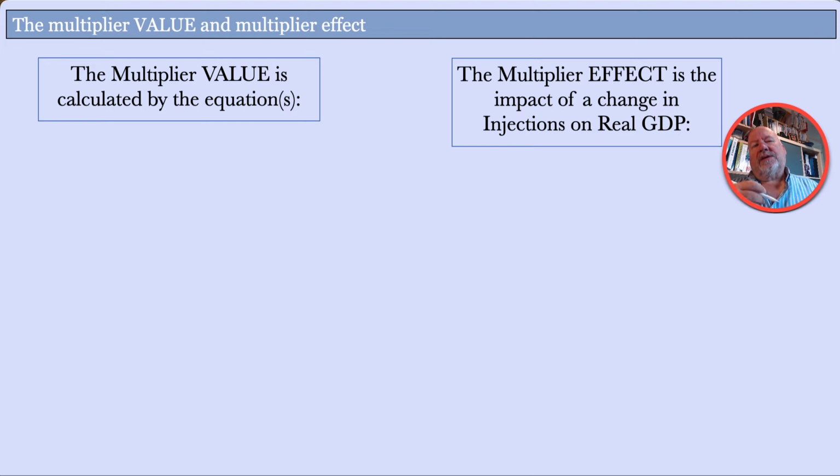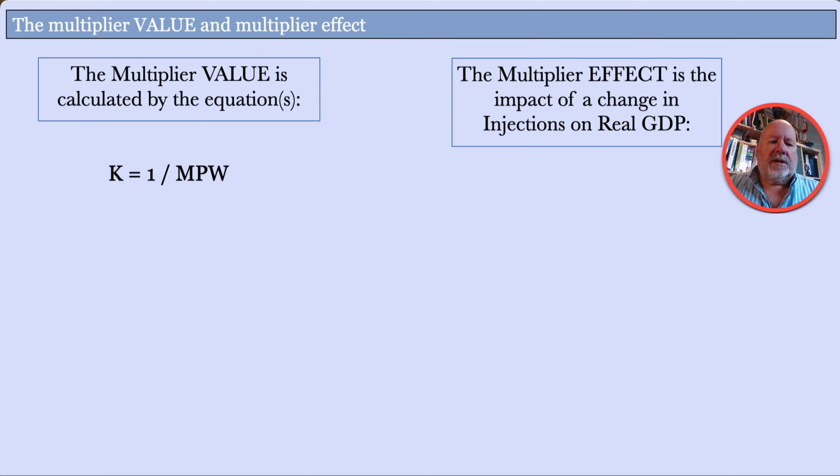So basically what's happening, if you think about it, is that the initial increase in the injections gets multiplied up. And so you get this idea of a multiplier effect and a multiplier value. Now, you do not need to know the mechanics behind how you work out the multiplier equations, but simply to say that there is a difference between the value of the multiplier, that's just a number, like 2 or 3, and the multiplier effect. Okay, so try and distinguish between those two.